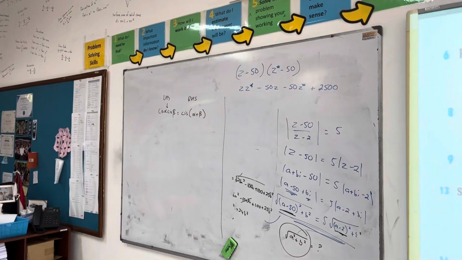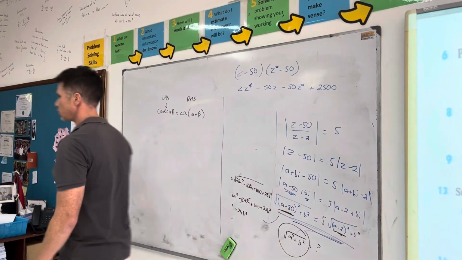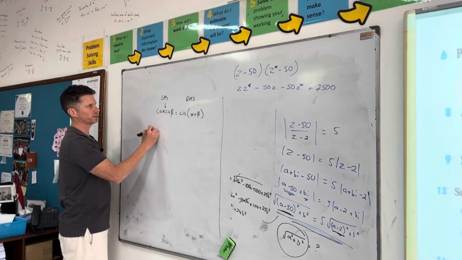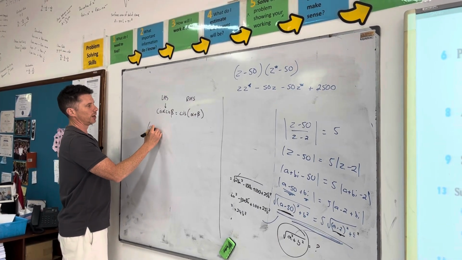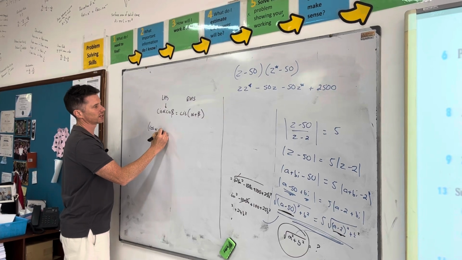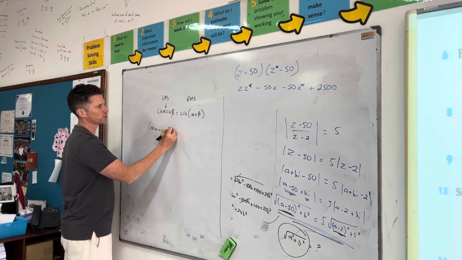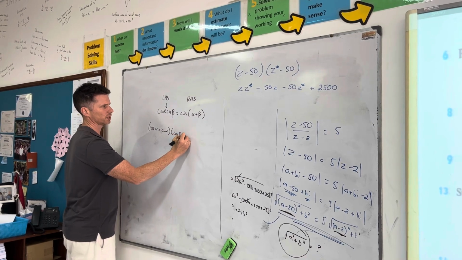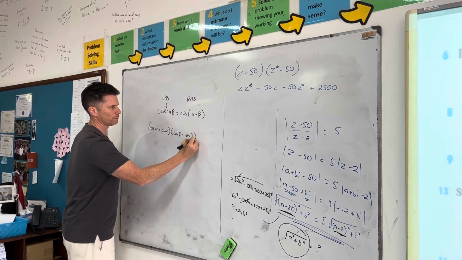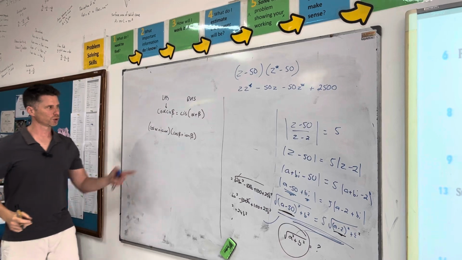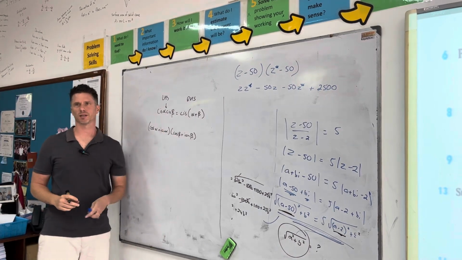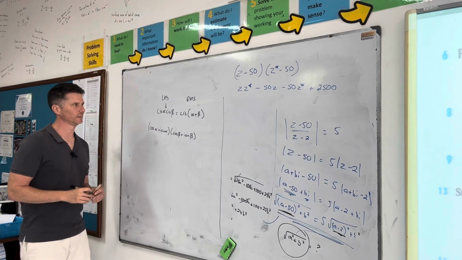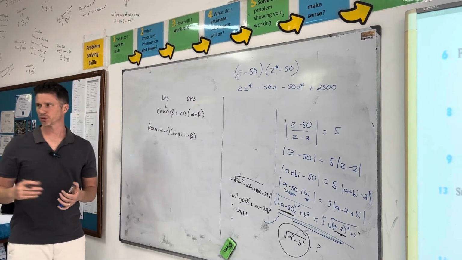It was clunky. Okay, so if I want to prove this, this is cos alpha plus i sin alpha times cos beta plus i sin beta. All right, so I'm working with the left-hand side to show that the right-hand side is true. Now, it's quite interesting what comes up out of this.